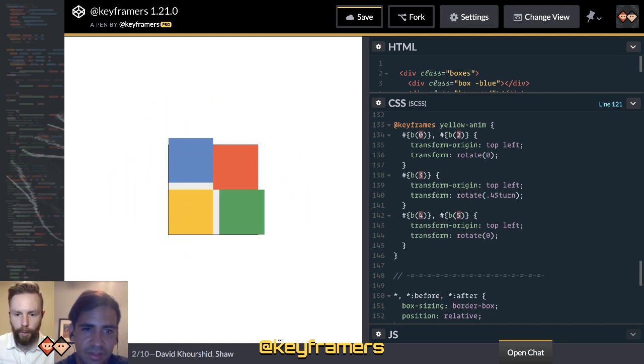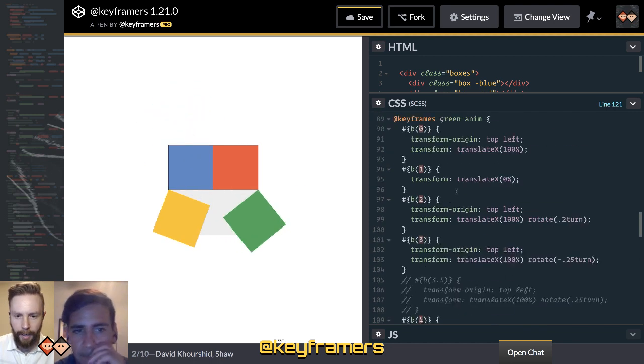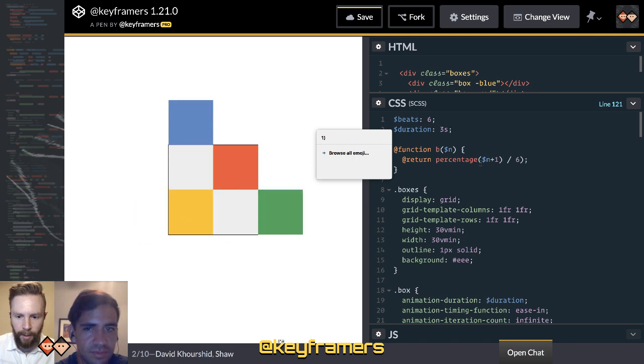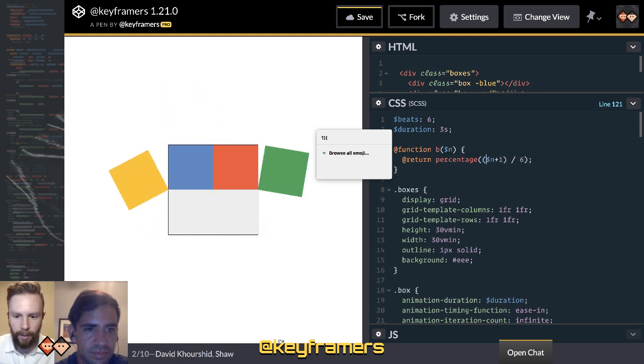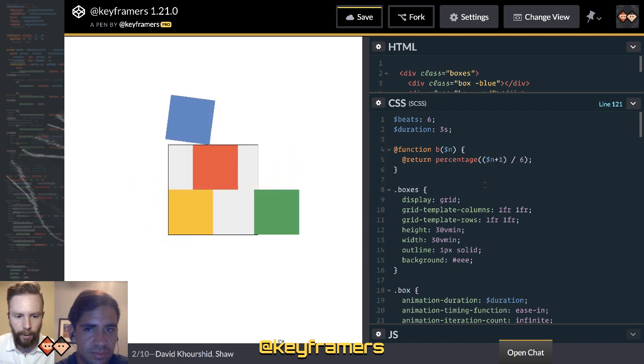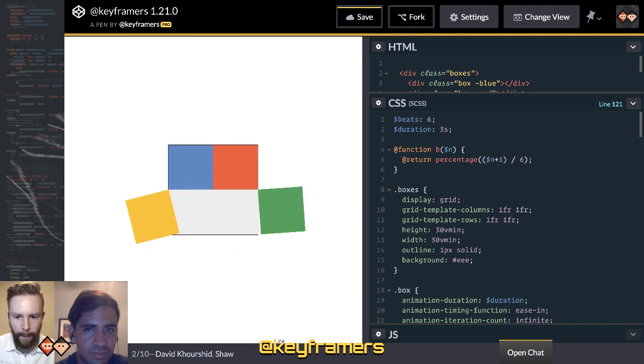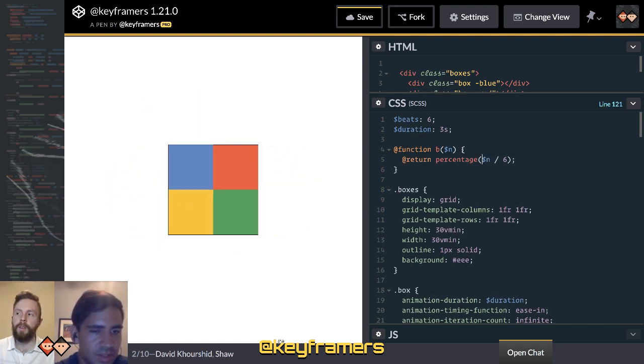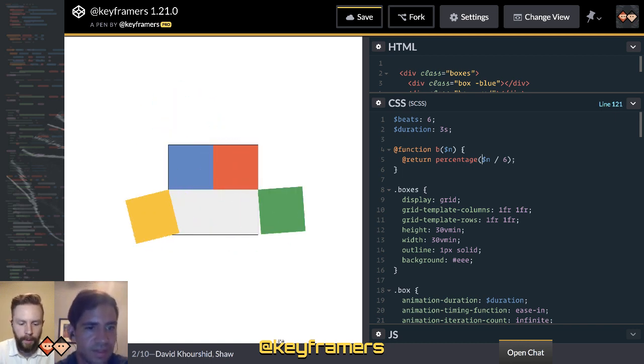Well, what we might need to do is add 1 in your percentage function, right? That might be the same issue. Because right, so here, let's change it back to beat 6, right?